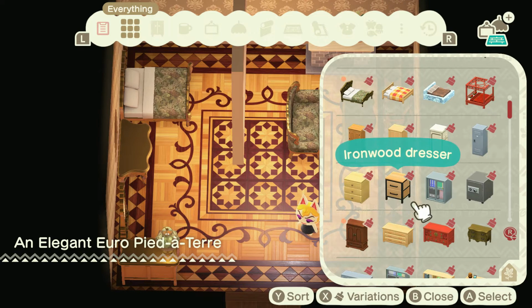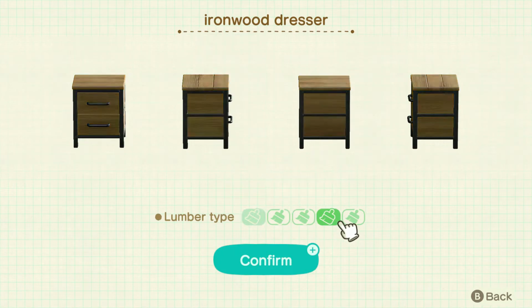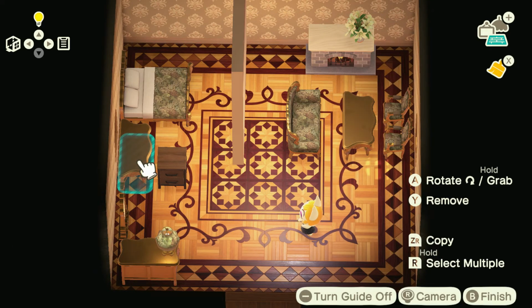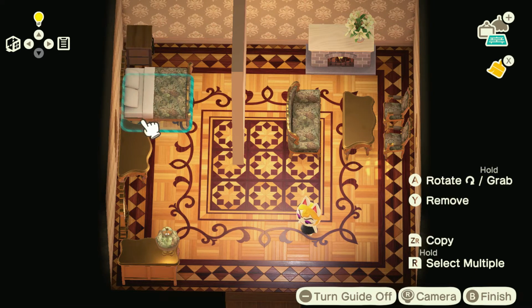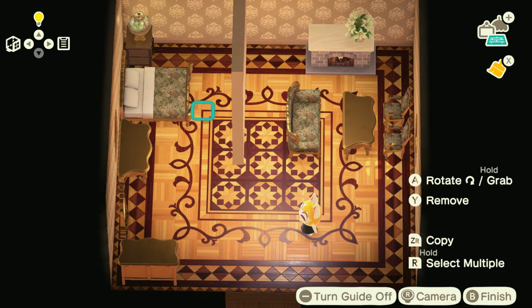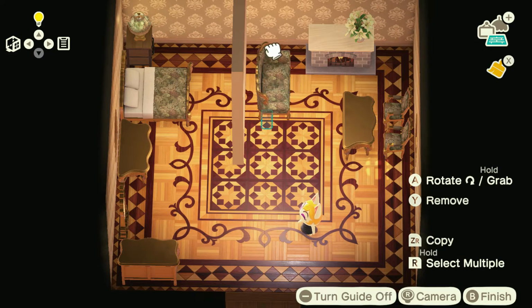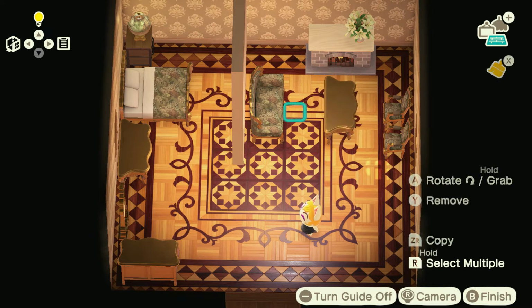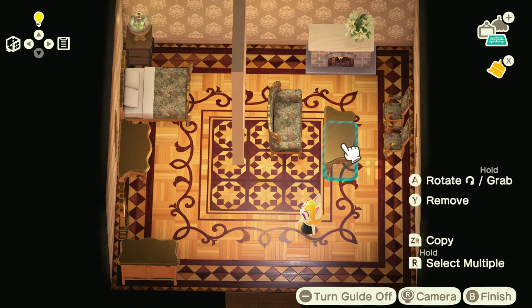Alright, what about this ironwood one? She didn't question it. She likes it. It's good. Okay. She has to have it. I don't know. Okay, let's move this now. Why are you not moving where I want you to go?